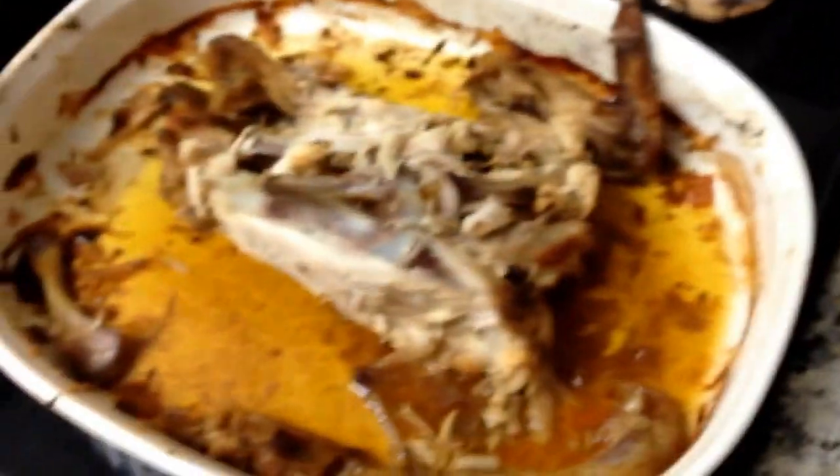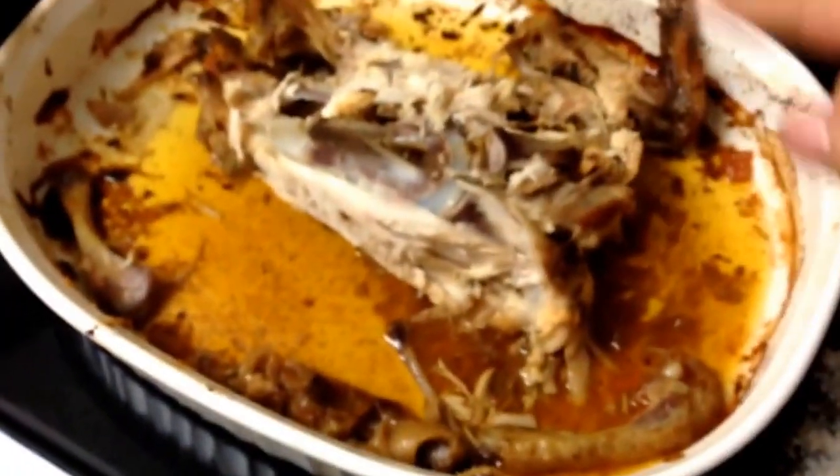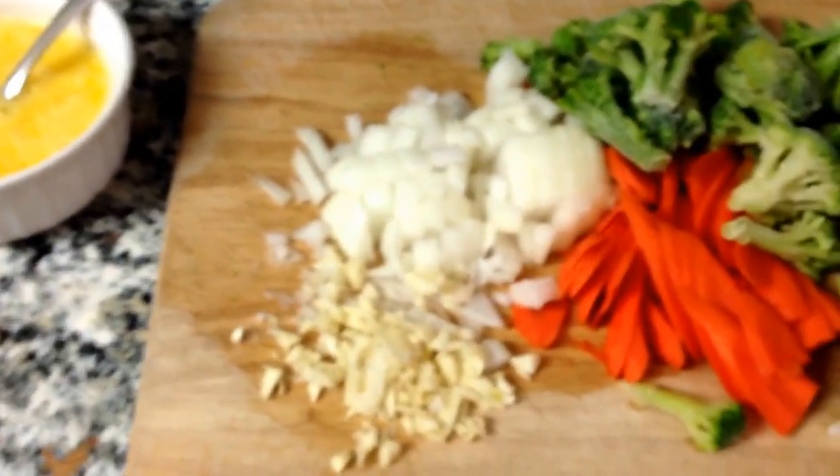We had chicken and rice last night, so that's leftover rice and here's the leftover chicken. How appetizing. I'm going to get all the meat off of the wings and every little piece of meat that I can off of that so we can use it in tonight's dinner, which is going to be chicken fried rice.